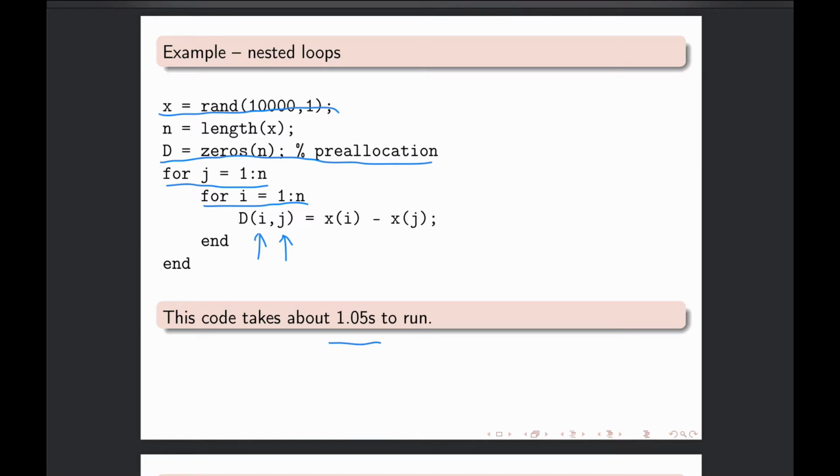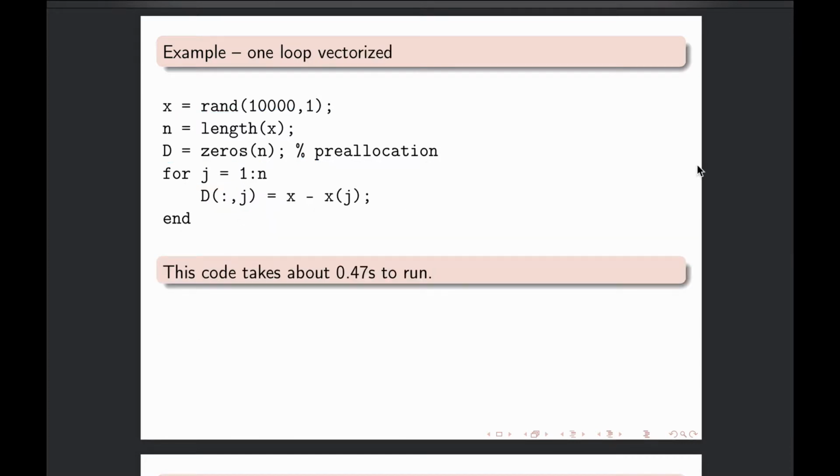Now, what does it mean to vectorize? What we can try to do is write it in such a way that we get rid of at least one of these loops. So now we are getting rid of the inner loop, because what we do now is that for the entire given column, so all rows in that column, we put our vector, and from that vector we individually subtract the respective element which would be in the different columns.